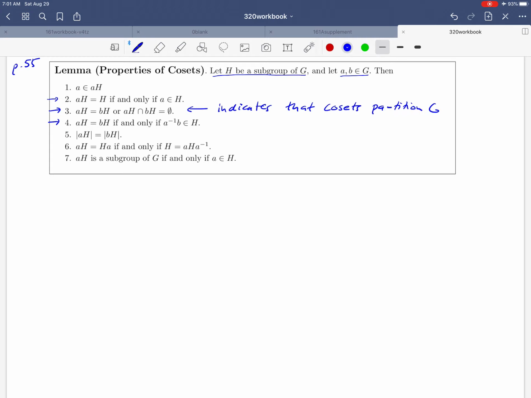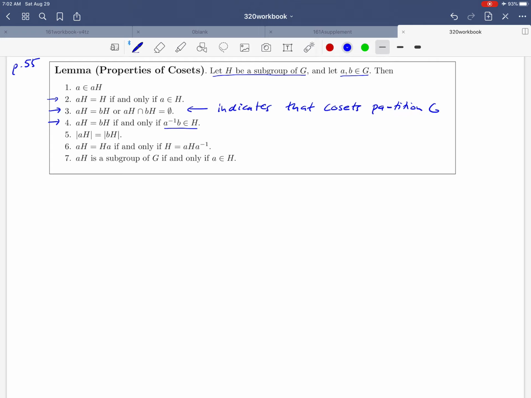This is convenient sometimes if you just want to know if two cosets are equal without having to write out all of the elements in your cosets. It tells us that AH and BH are going to be the same coset when this condition is satisfied, if A inverse times B is an element of H, the subgroup.